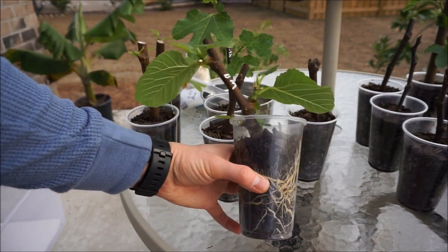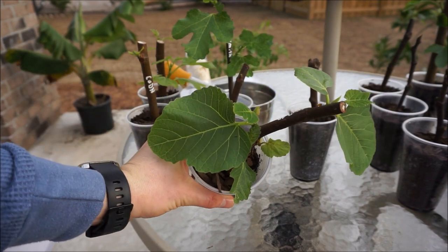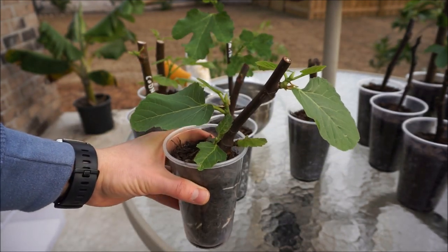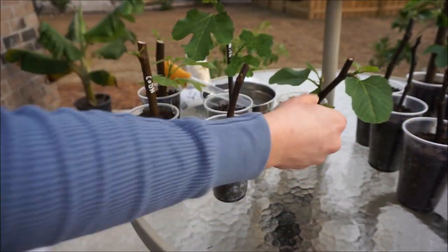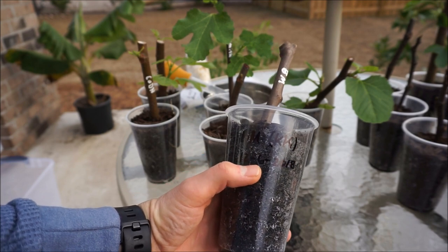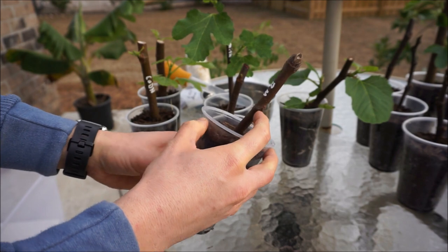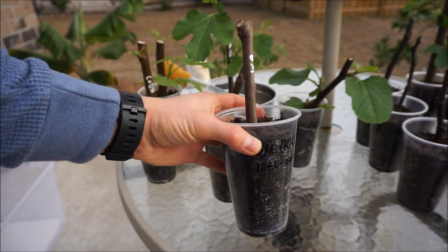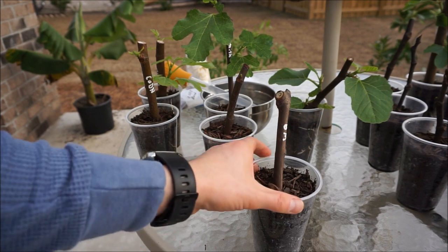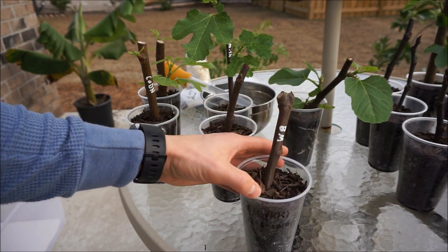My Black Madera KK — this looks awesome. I'm so excited that I have a successful cutting of the Black Madera KK due to its great reputation. You can see how different the leaves look compared to most other figs; they don't have that hand shape that most other figs have, but this is really doing excellent. My only cause for concern is this other Black Madera KK, also from Off the Beaten Path Nursery. I got it on November 2nd and it's been in this pot since December 6th — previously wrapped in paper towels for a month — and it is just not doing anything, not showing any signs of life at all. I think what I'm going to do is pull this cutting very gently and bury it in damp dirt to see if it'll sprout roots, and I'll see if I can save it that way.